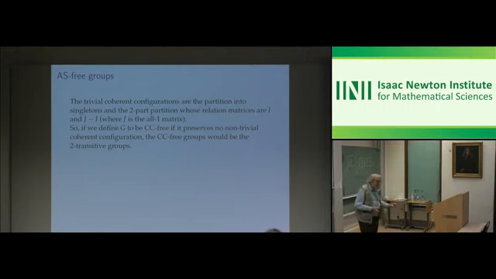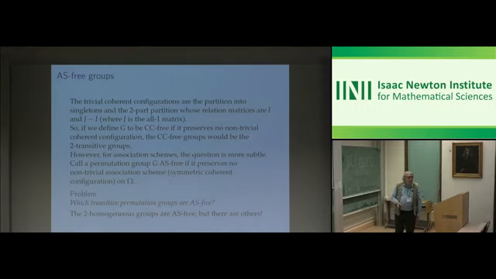Well, by the same argument we used for transitivity, in a CC free group we can map any ordered pair of distinct elements to any other ordered pair of distinct elements. So they're the two transitive groups. So CC free groups are precisely the two transitive groups. What about the AS free groups? What about the groups that preserve no non-trivial association scheme? Well, which are they? Certainly the two homogeneous groups are AS free, because now our relations have to be symmetric, so two homogeneous will be enough to make it AS free. There are others.